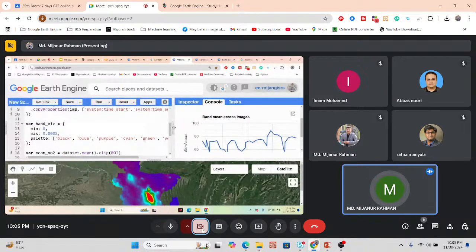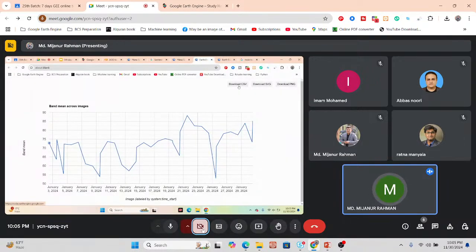For any other data set, when you make this type of chart, if you see the 0, then simply convert the unit. Suppose first time it shows the mole unit, because when you calculate in the mole unit, it shows a very small value. So that's why it shows the round figure as a 0. But when you convert into micromole unit, then we get the value. And from here, you can also download the data as a CSV file. You can easily get the data in CSV format also. So this is the process about that.